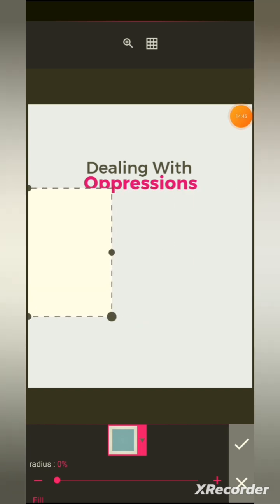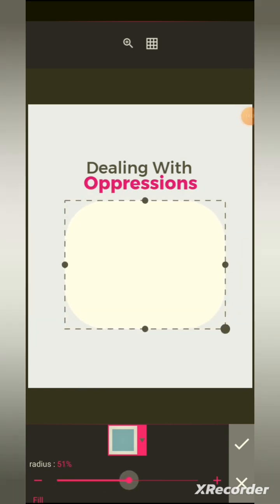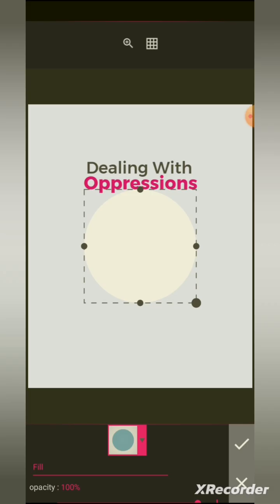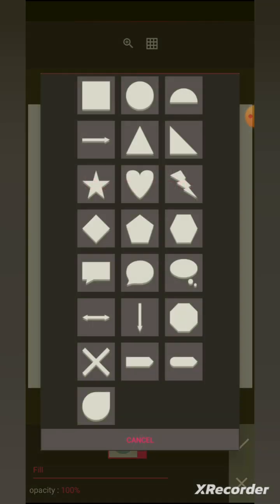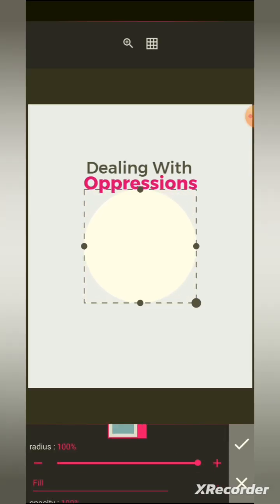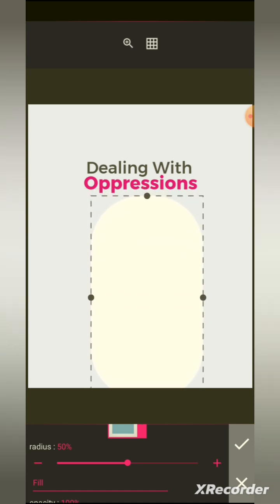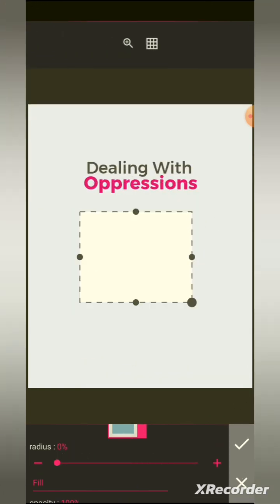Let me show you this radius. If you want to give it a radius like this, and if you have a circle that you're using, you can also make your circle like this. A circle does not have a radius, so you come back here, then you can give your design a radius. You can turn it back to a circle. You can make a square with a circle. Are you getting it? You can make it like this and put it like this, different kinds of how you want it to be. You can make stuff like this for your design or anything you want to do. I'm getting an inspiration actually. So that's that for that.